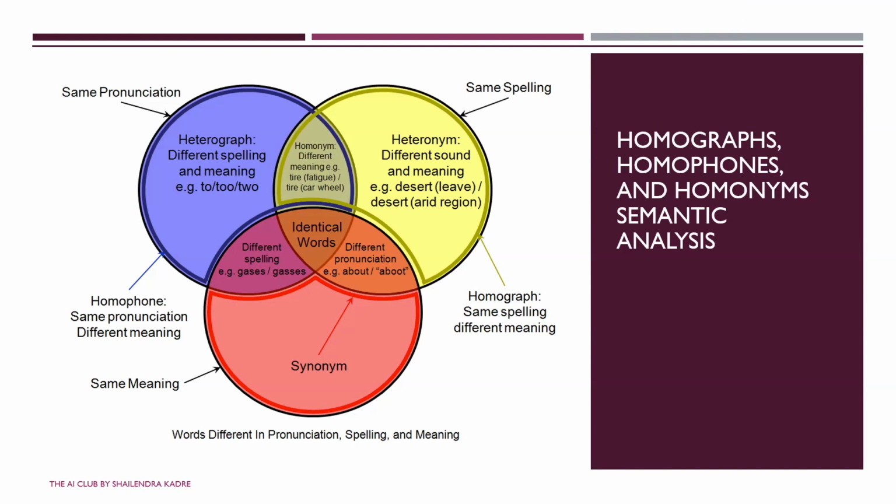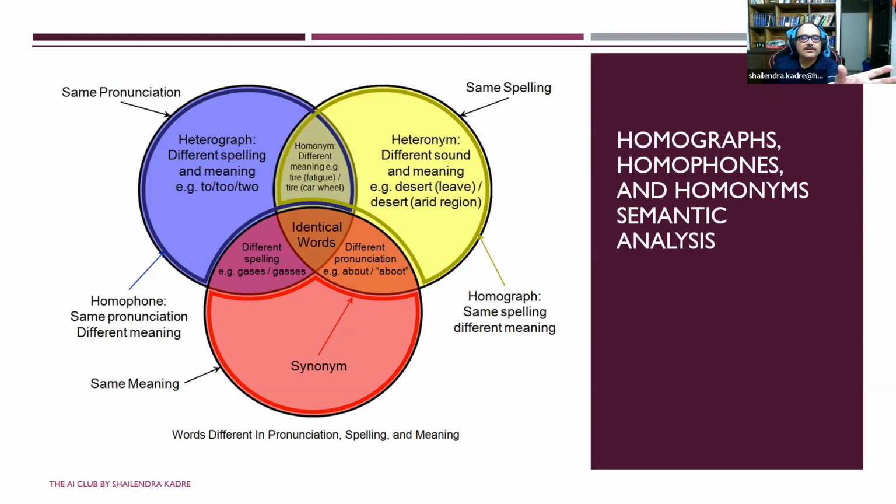I think these things are clear. I have included this definition just to give you the challenges which you will face while doing semantic analysis. You might have homophones, homographs, synonyms. These kinds of things you may face in your different sentences. In one sentence itself, you can find "desert" used in a different meaning in the same sentence.